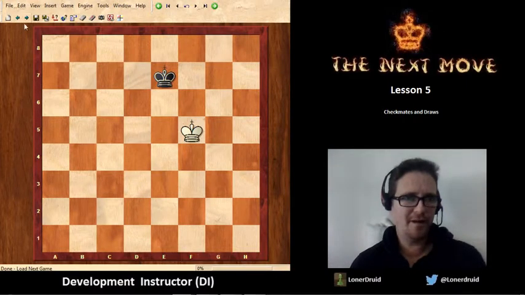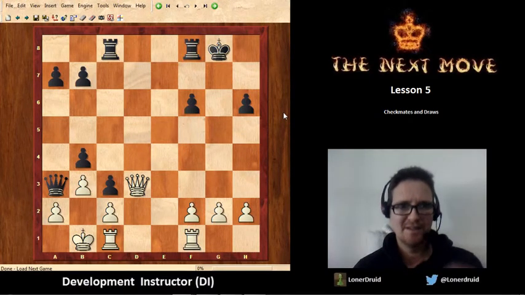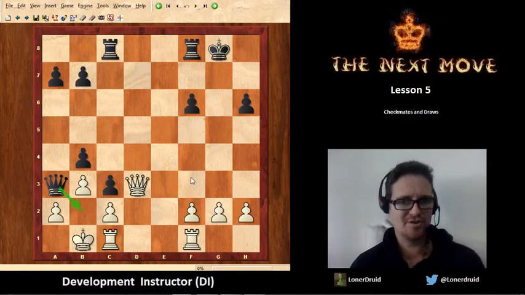The fourth and last way of drawing. If you look at this position here, black is threatening to go queen here, which would then obviously be checkmate. Okay? Typical checkmate position. White has no way of stopping this from happening. If he were to move his king, this would still be checkmate.